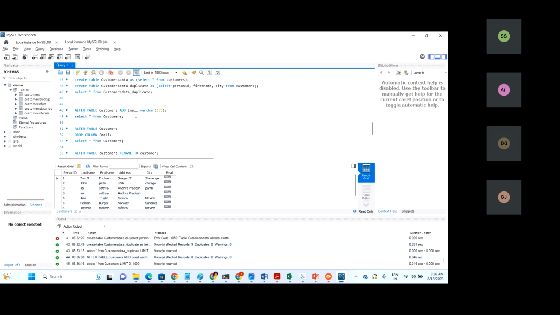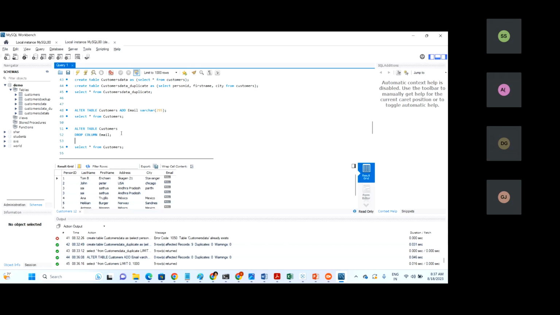Because when you are creating a particular table, the default table constraint is null unless you declare it as not null, then it is going to be considered as a not null value. And if you didn't declare any not null constraint, by default it would be null only. This is how we can add.